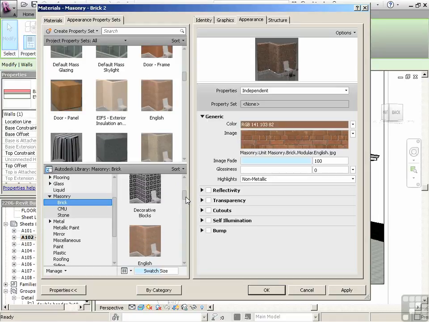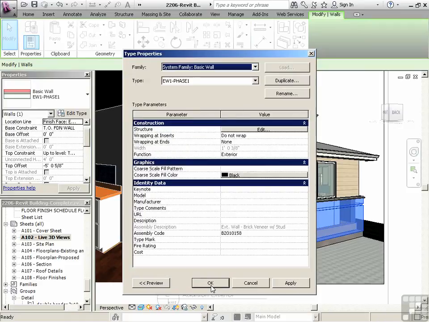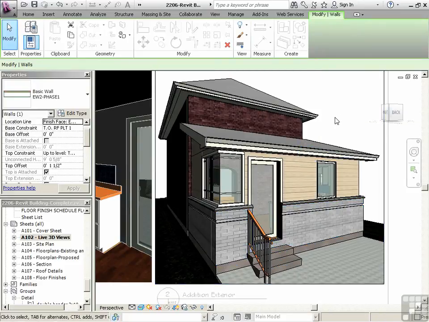Okay, so it's a little bit of an older style, maybe even an older Ontario style. Okay, lots of different types. I think that we're going to just go with gray brick. We're going to make it sleek and modern and cool. Say okay, and okay, and okay. And there we go, gray brick.